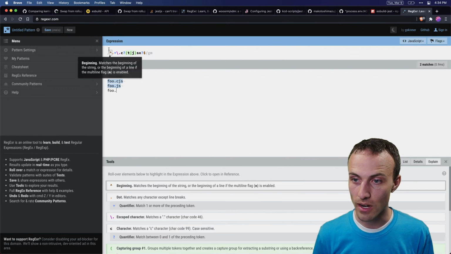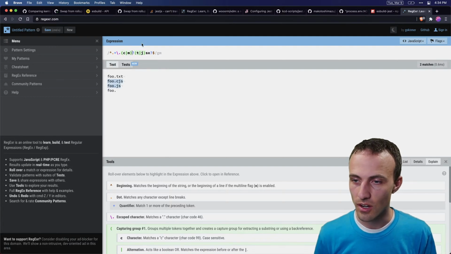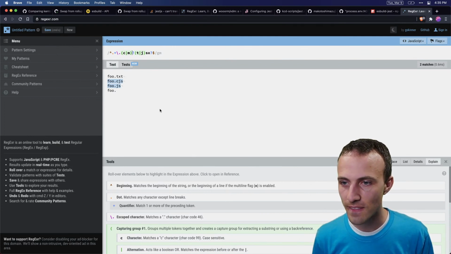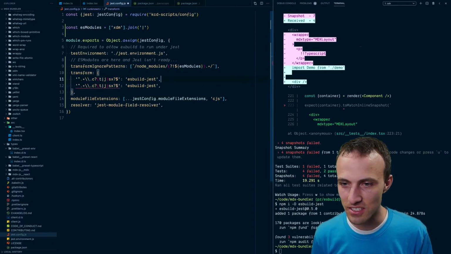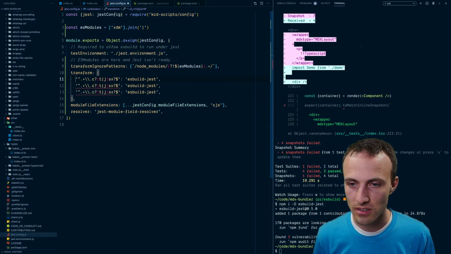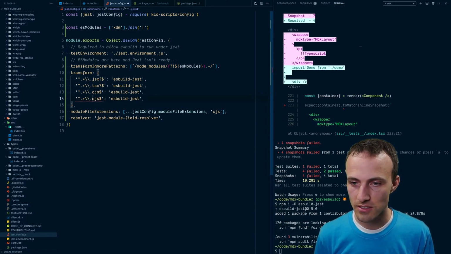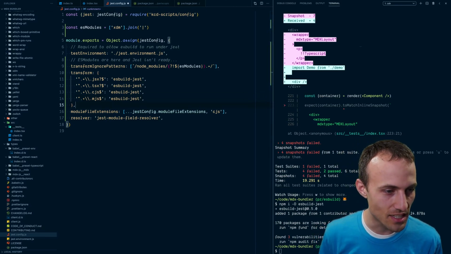And oh, we want mjs. C or M. Oh, that's going to match CTJ. Okay, maybe not. Let's see. Okay, this is stupid. Let's do this differently. Let's have it be JSX or TSX or CJS or MJS. MJS is a thing, right? I forgot if they landed on including MJS or not. foo.ctsx.